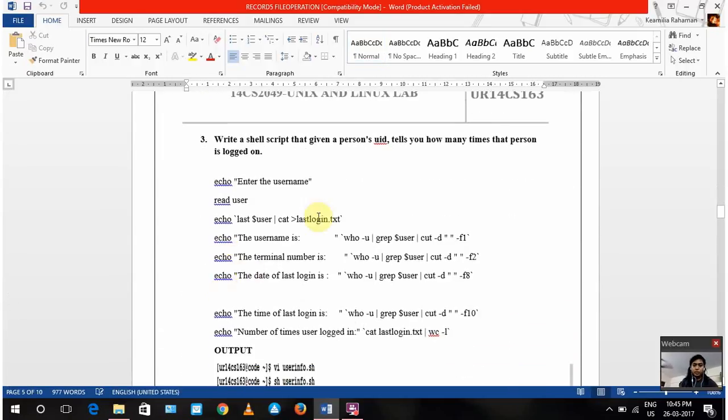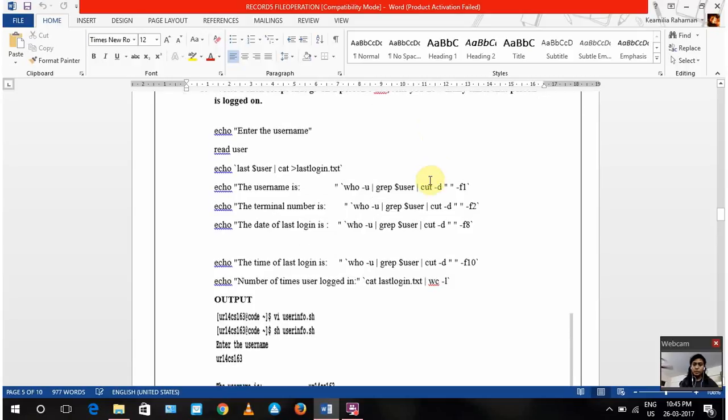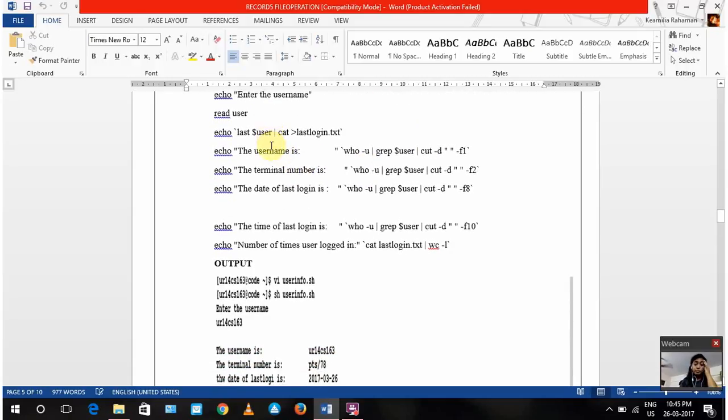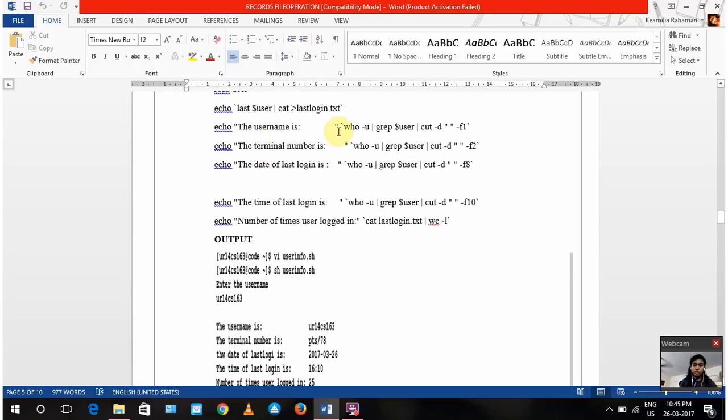The third one is to check on a person's user ID and how many times the person has logged in. To do that, I use the user ID and username. To display the username, the command is who followed by grep user, and I'm cutting the first column, so I have cut -d followed by -f1.